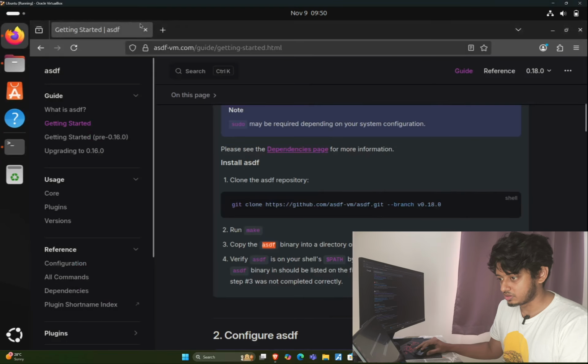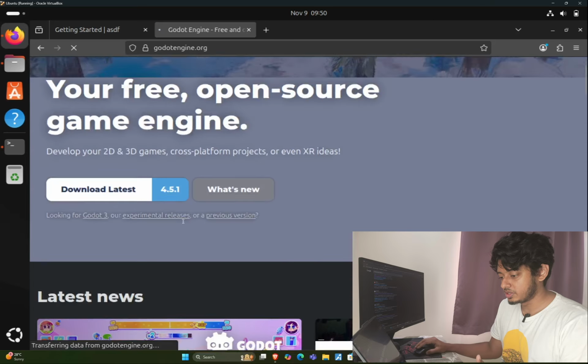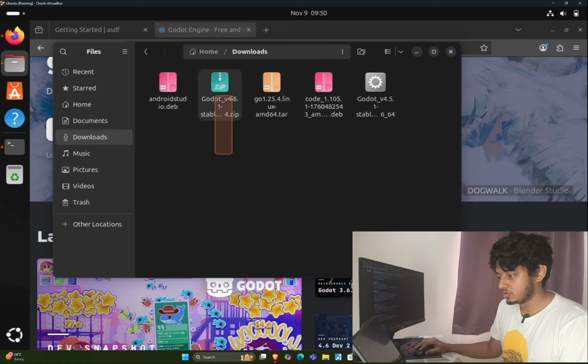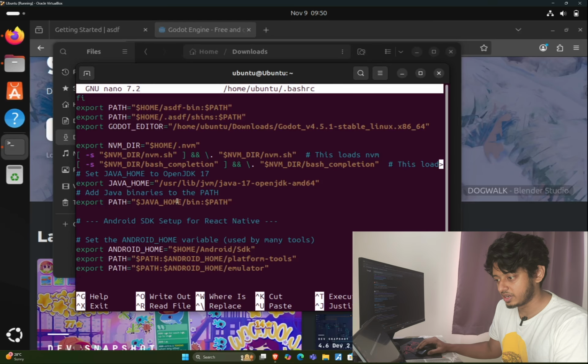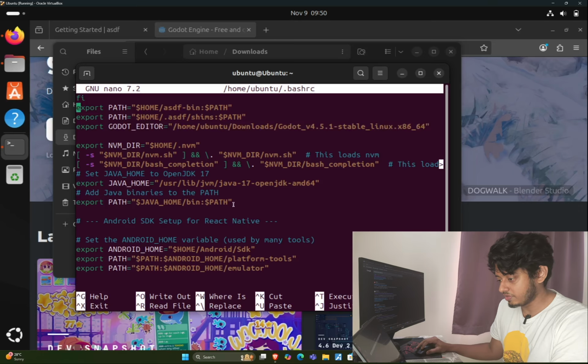The second thing that you have to do is, oops, I'm switching between instances. Yeah, the Godot engine. Just go to Google, search Godot engine and download the latest, and this is what you see here. This will be a zip file. Unzip it, and you will get an executable of the Godot engine, right? Then add it to, where should I add it? To bashrc, right? All the paths should be added inside bashrc, because that is where the processes go and try to find the paths. So export GODOT_EDITOR equals this particular thing, and then you have to install Java, which is also a one-liner.